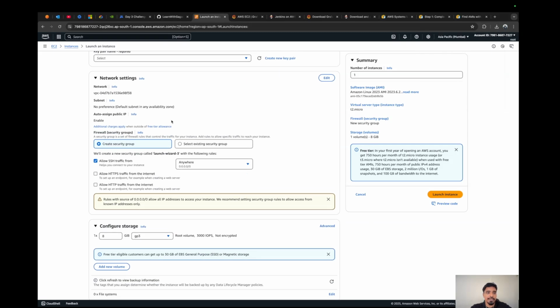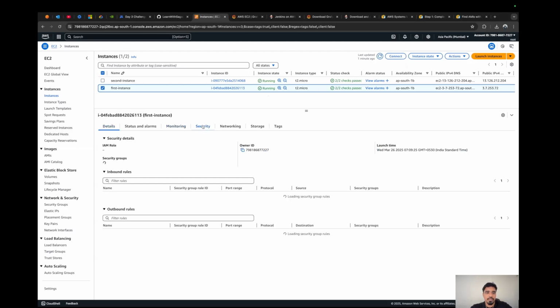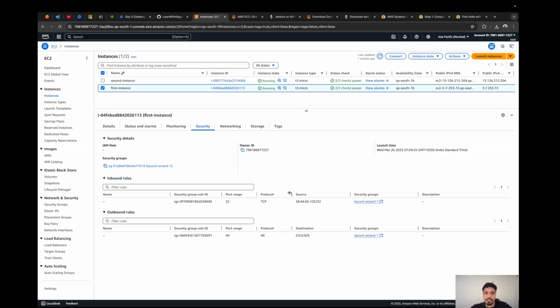Then we modified the network setting, created a security group, and opted for the rule allow SSH traffic from anywhere or from my machine. Okay, what if I tell you that you can still log into this instance without needing the SSH port open or a key pair to be maintained? This is our security group, and currently we have the SSH port open for this instance.